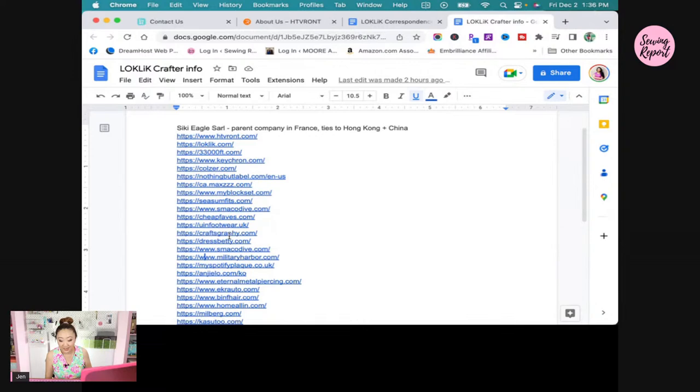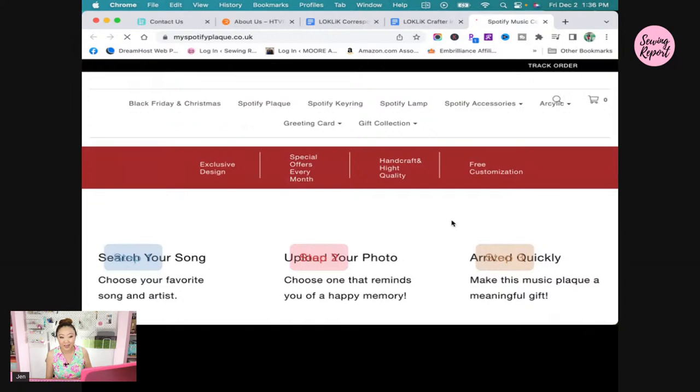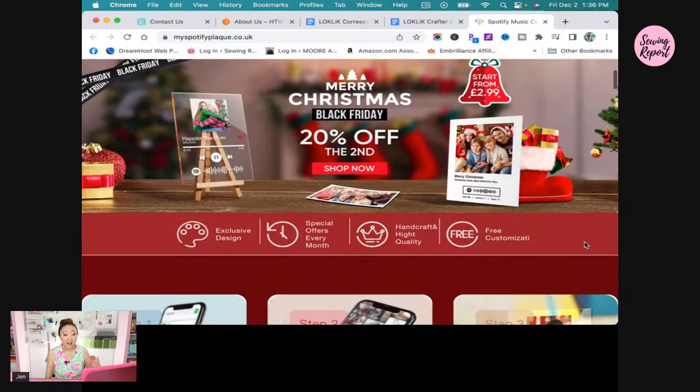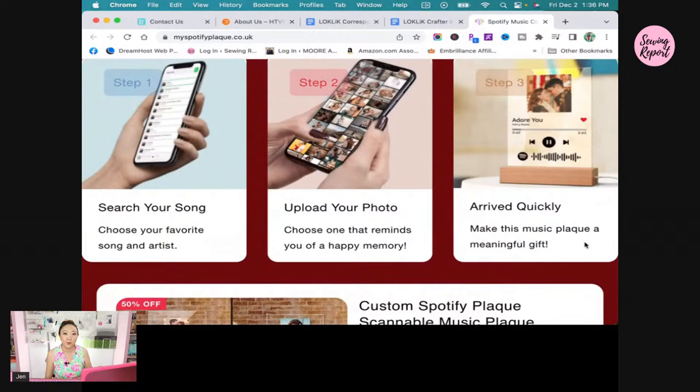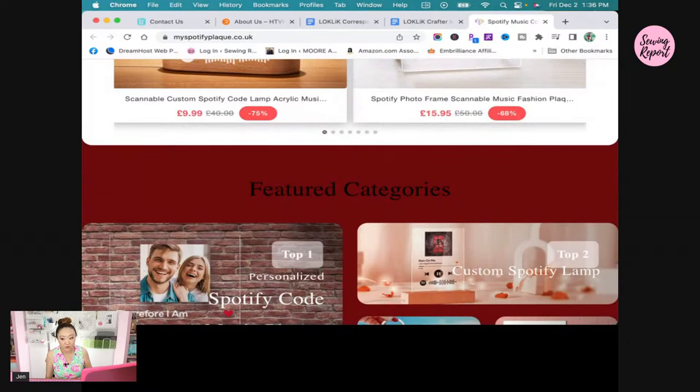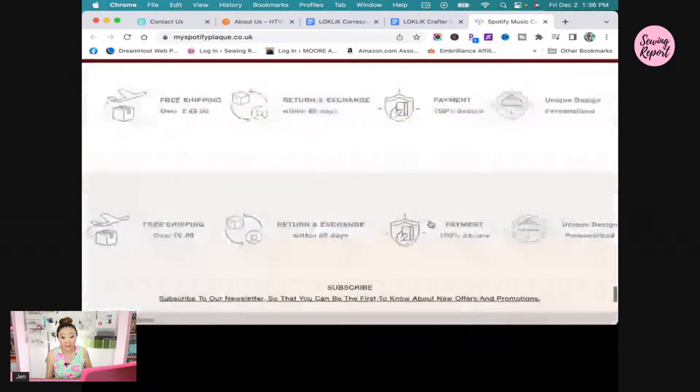The My Spotify plaque is funny because you can get custom-made plaques of your favorite song. But notice how they're intentionally branding and marketing these products. I just want to point that out. Also, you're giving these people your data too. You're giving them your email information, your home address, your payment information, your credit card. You're giving these companies a lot of your data. So that's why I really wanted to not just do a community post on YouTube, but a live stream to really get into all of this, because I find this very, very strange.